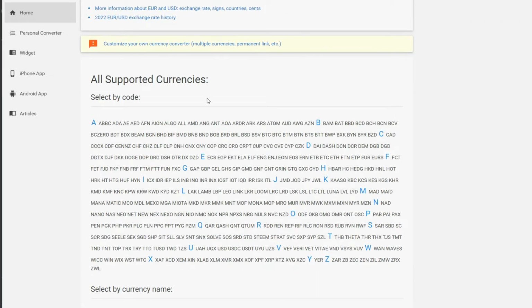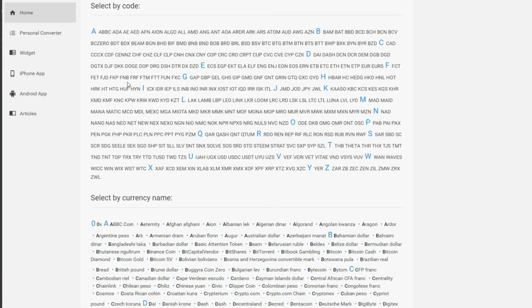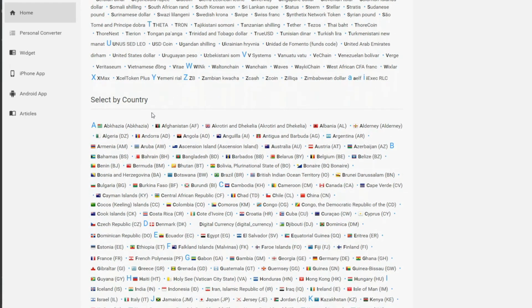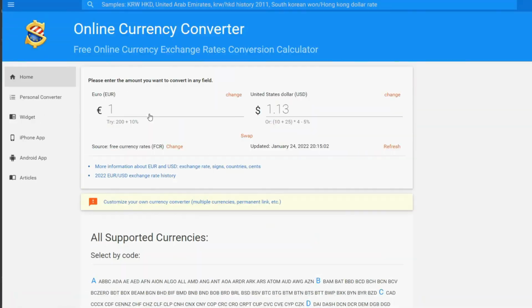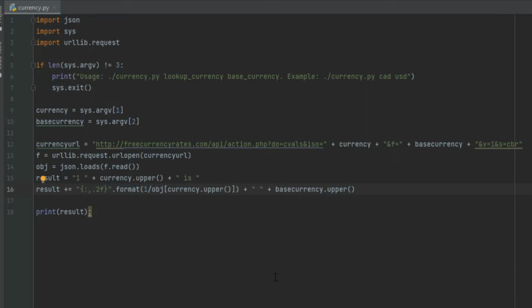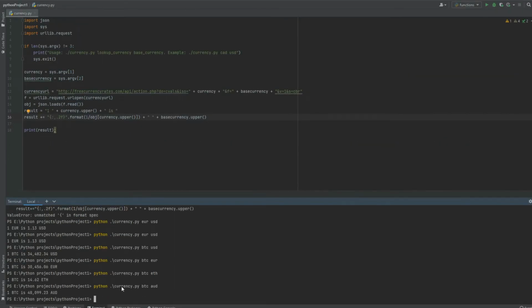All currencies which are available you also have listed here. Like you see, all supported currencies by code are listed here, and here is defined the currency name by country, and so on and so on. This is a very easy and very simple script to write. I will put the code here in case you miss something. And what you have to do, if you don't understand something, is just read the API documentation on how to connect a request to the results that you get, exactly this line, for example, Bitcoin to, I don't know, Australian dollar, so that you understand how this works.